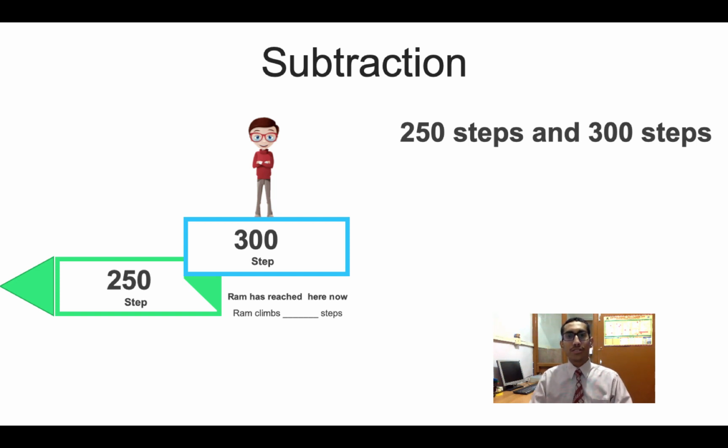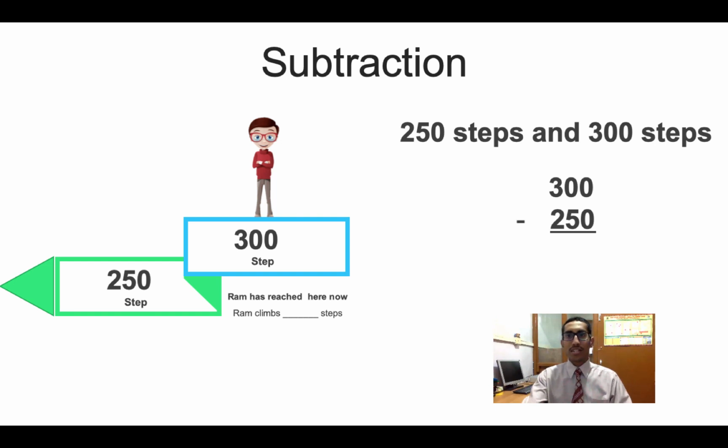Now I have put my information up. Now what do I need to do? I need to arrange. Okay, as we learned before, I'm going to arrange. So now I write the bigger number. 300 is bigger, so I write 300 at the top and I write 250 at the bottom. Now these are to be subtracted. Okay, so when I subtract these two numbers, I want you to remember that we always subtract starting from the ones position as we do in addition.